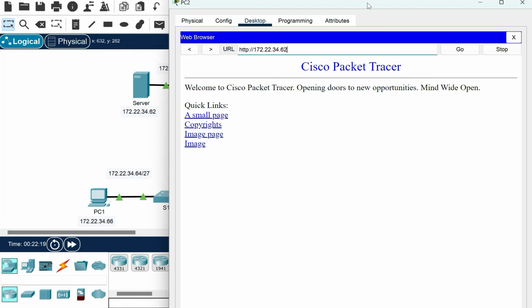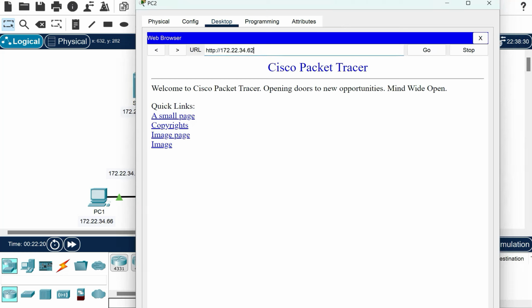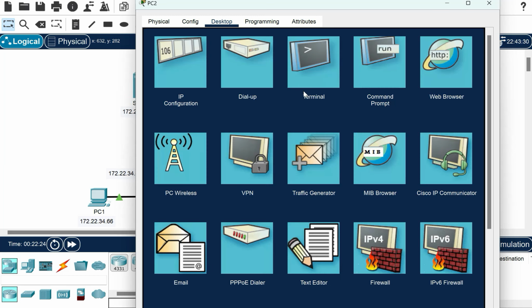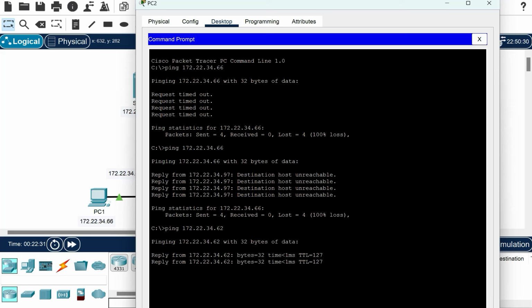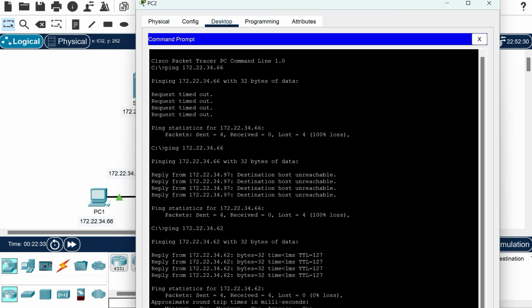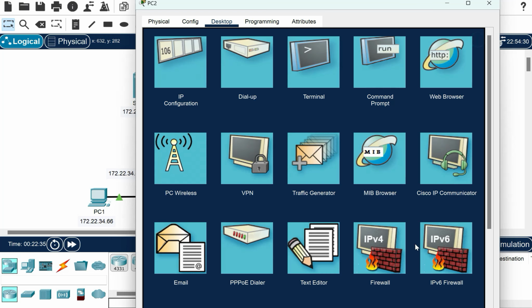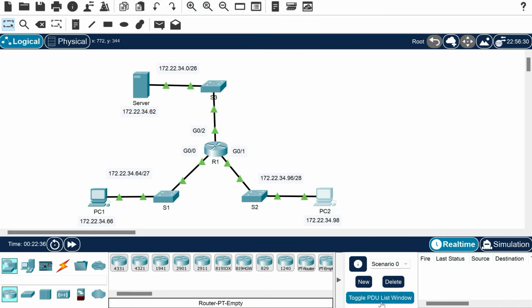So that means we are able to use HTTP. Okay. And then ping the server also. Okay, so we are able to ping the server. So that's the basics of applying an extended access list, both numbered and also named.